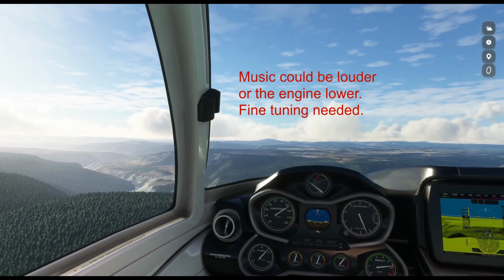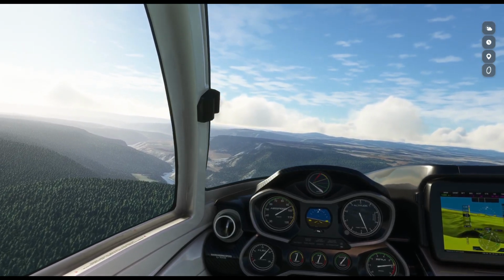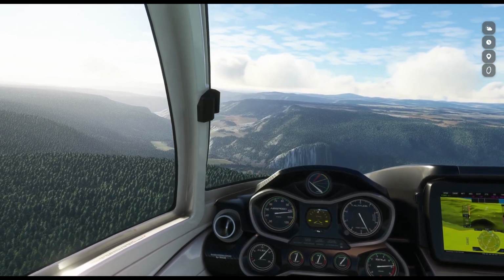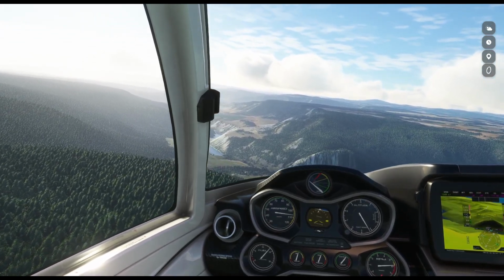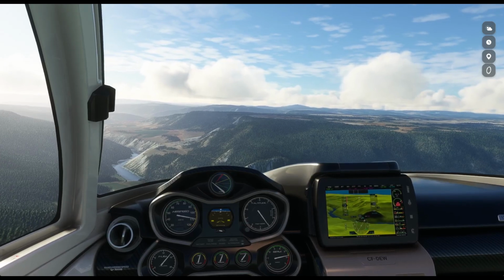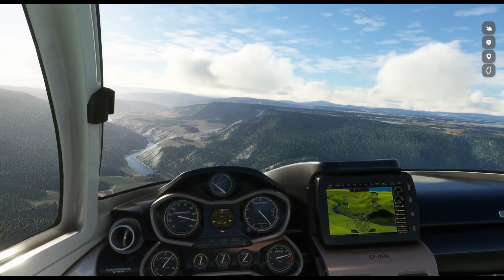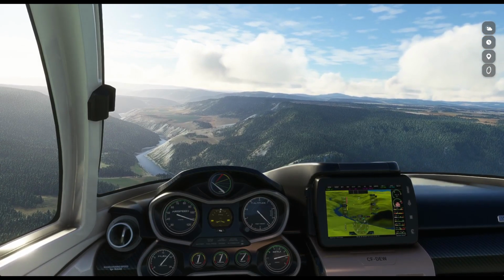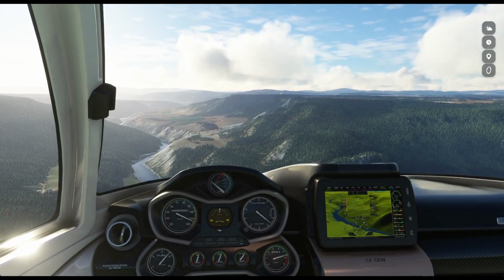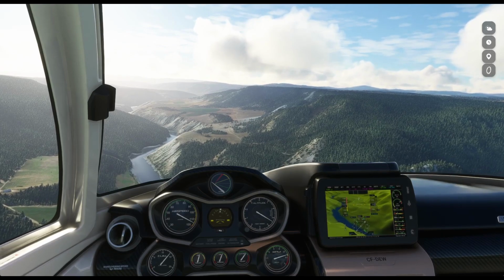And there's a mighty Fraser just to our left. There's the mighty Fraser to our left. How's our RPMs? A little bit too hard. We were at almost 5,800. Alright, let's get a little bit closer down to the water. Well, maybe we'll stay up here just for a little bit. And then further along we'll get closer to the water. We'll get close to the deck of the water. How's that?